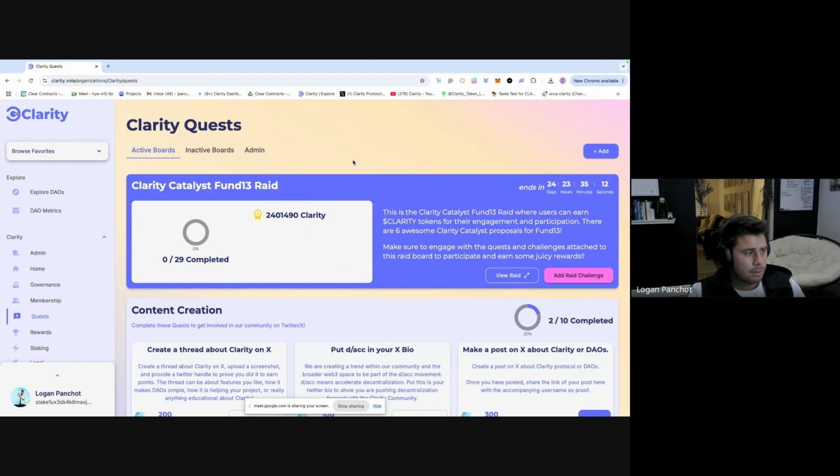And what will happen is, I don't know if people are familiar with the model of Drip Drops, but you pretty much purchase the Drip token in order to buy credits so you can distribute rewards to your audience. So we'll have a similar thing where you have to buy API credits with the Clarity token, which will be really cool.